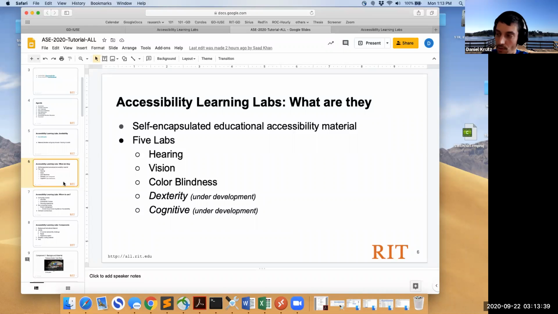Cognitive, that's another one we're developing, where you're a user who has maybe ADHD or another way you interpret things, from a brain perspective, that would impact how you can use the software and the accessibility of the software. Those are just two of the different forms of accessibility out there. There are a lot that I'm having trouble thinking of off the top of my head, but there's probably 5 or 10 different potential topics we could use.